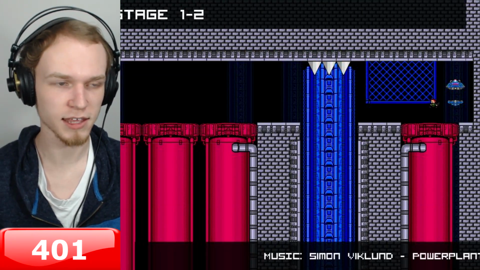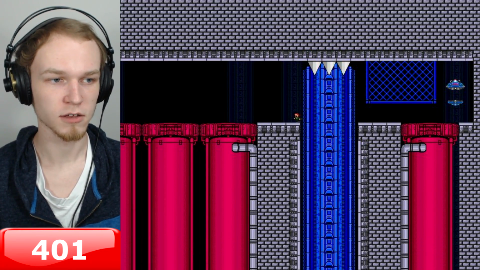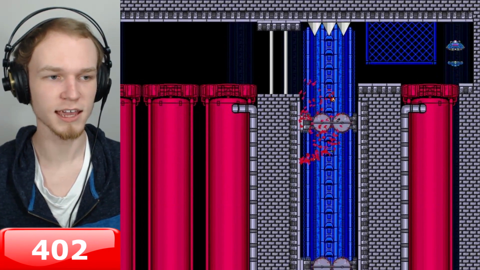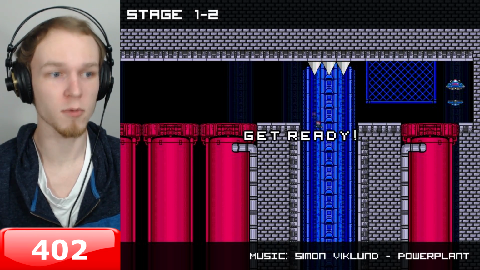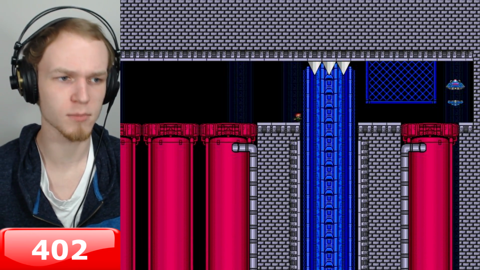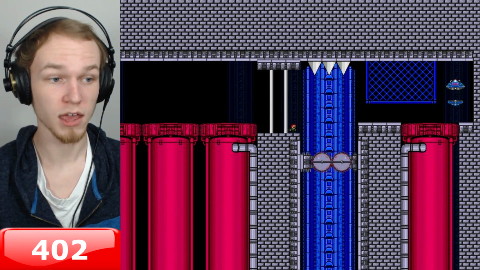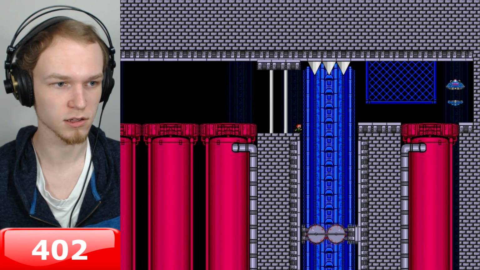Okay, try that again. We're gonna go over here. Then 3, 2, jump. Okay. And set it. Dang it! Why is it so difficult now? I was doing that all the time off camera. Bloody. Come on. Come on. Okay, good. Good, good, good.